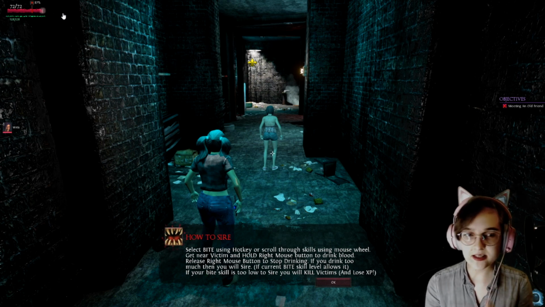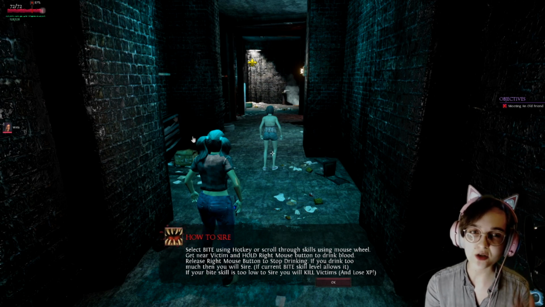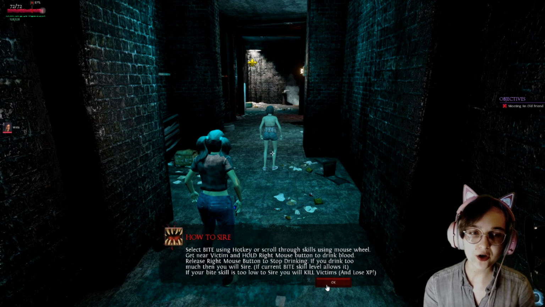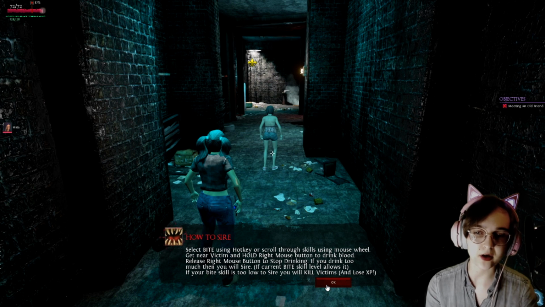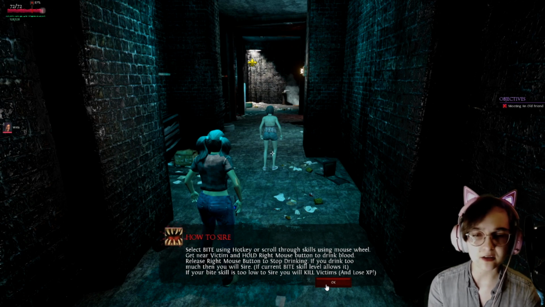The bite is an ability that you perform with right mouse button, the same as all other abilities, and if you keep it on for too long, you will kill the victim or accidentally turn them into a vampire, depending on how well you leveled your bite. That is most definitely a unique mechanic if I ever saw one.